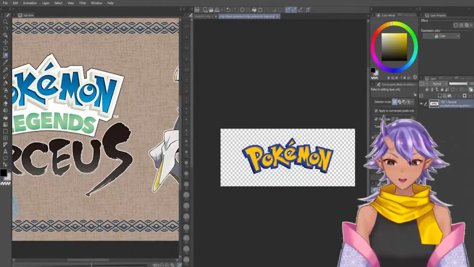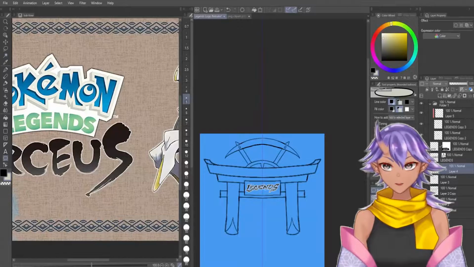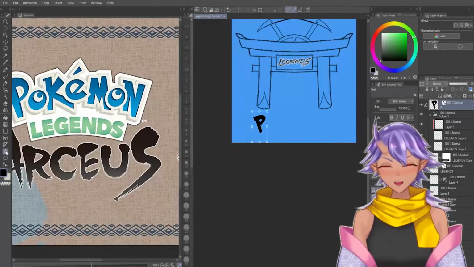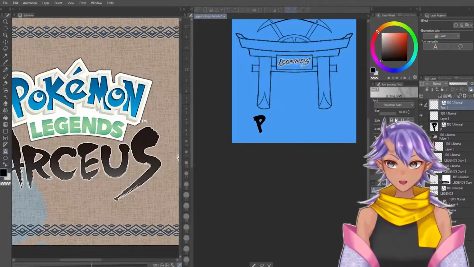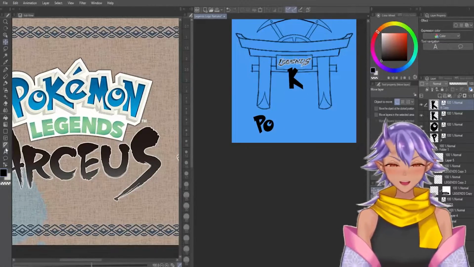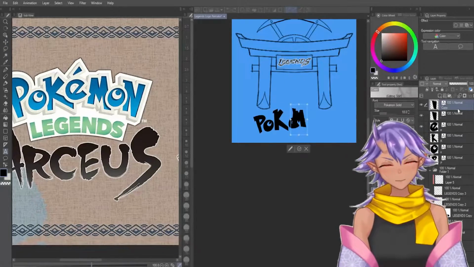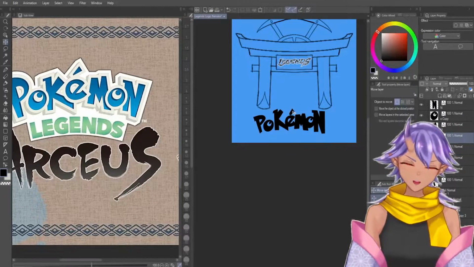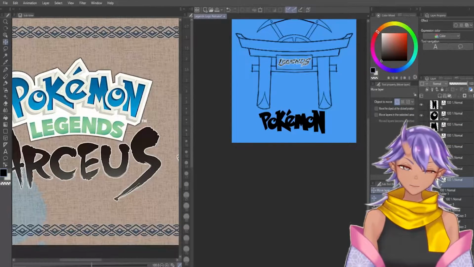So next, I decided to make my own Pokemon logo. I wanted to make it as similar as possible. At first, I was going to use the official logo and edit that down, but then I learned I can't edit down in Clip Studio, so I decided to make my own using a font I found on the interweb. This took a long time.